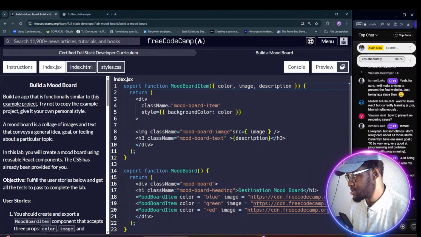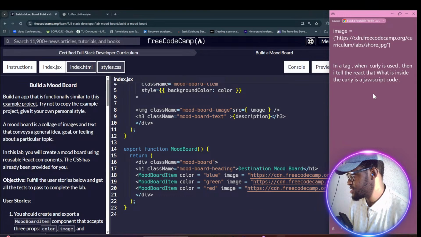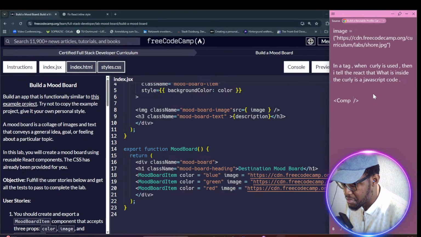Normally, I think that if it was like this, let's say a component with a prop name, and inside it we declare a variable name of employee.